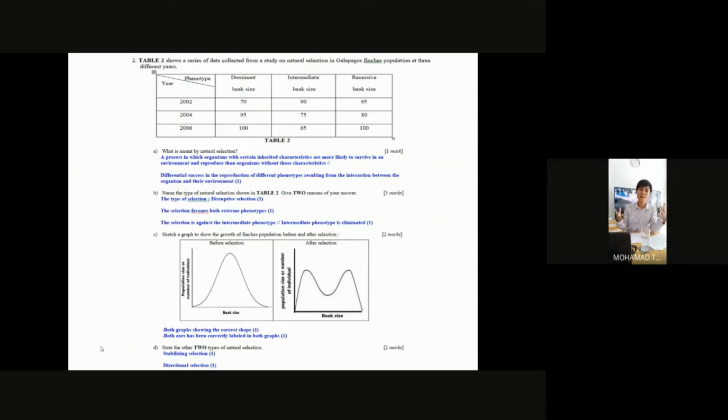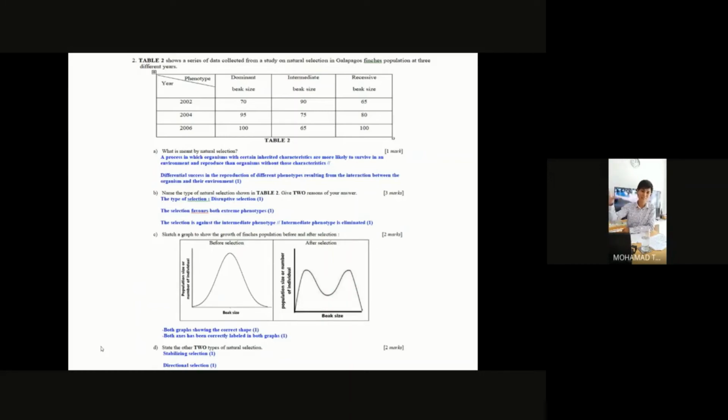If in the Sahara, of course we know that dark skin individuals will be beneficial. Having dark skin is beneficial compared to having the trait of lighter skin. Lighter skin people cannot be exposed to too much sun; they will get burned and then get skin cancer. So they have less chance to survive. If they have less chance to survive, they have less chance to reproduce and pass down their light skin gene to the next generation.